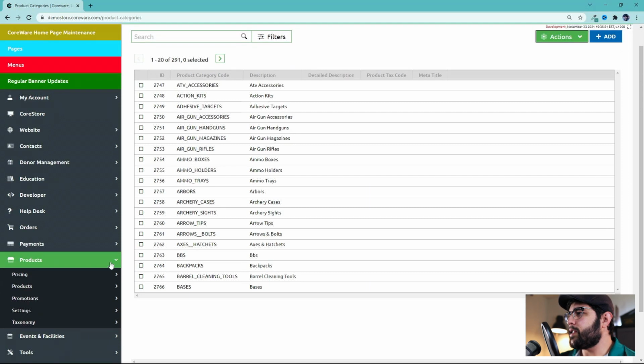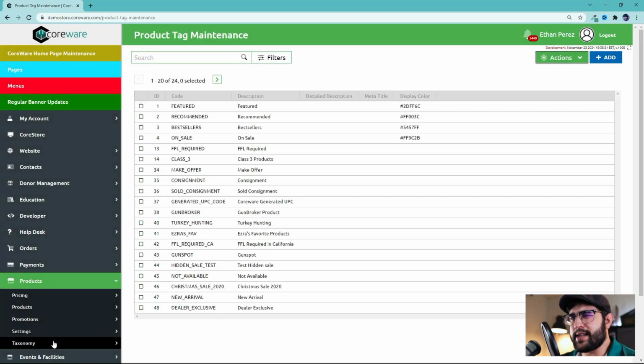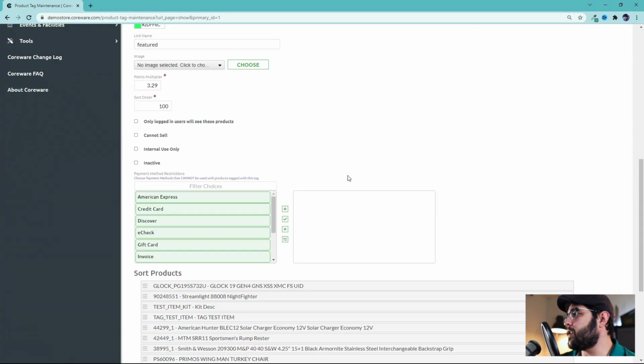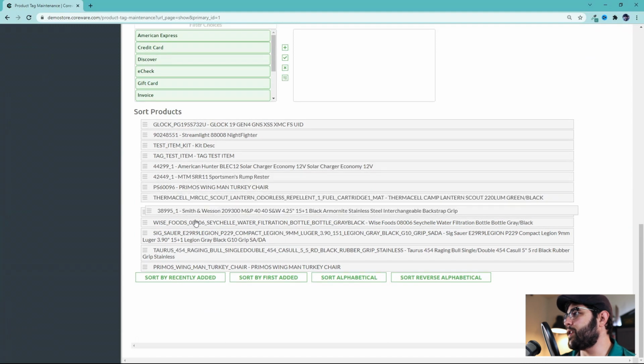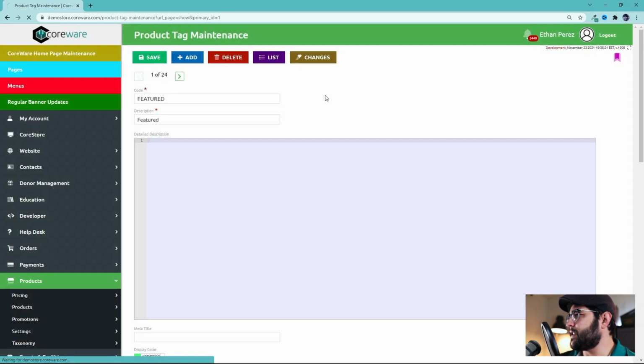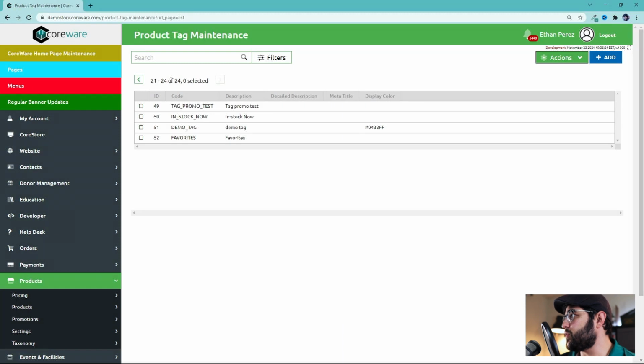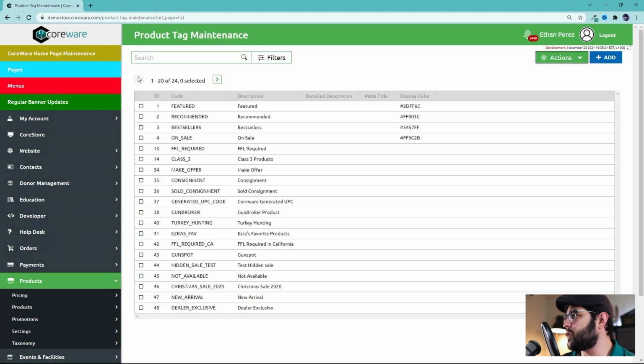So below that, there's also going to be product tags. Product tags are kind of something that sit, I guess you could say, on top of the rest of the taxonomy. Product tags can be used for a lot of things. They can be used for a featured firearm slider. You can actually rearrange where those sit in here as well. Go ahead and go back to the list view. You can make a product tag for something that's a new arrival. Maybe you want it to be internal use only. You can set all sorts of different tags, really just limited by your imagination.